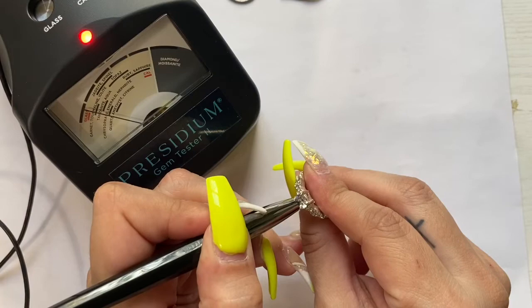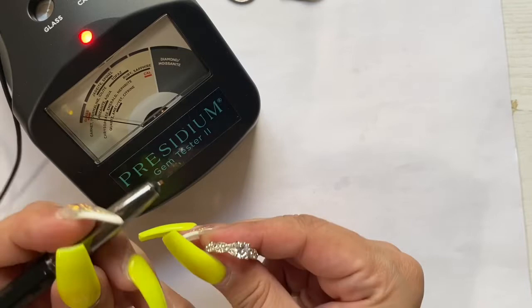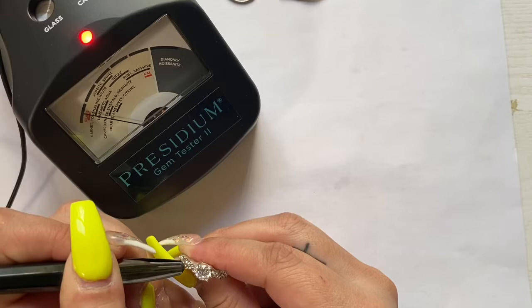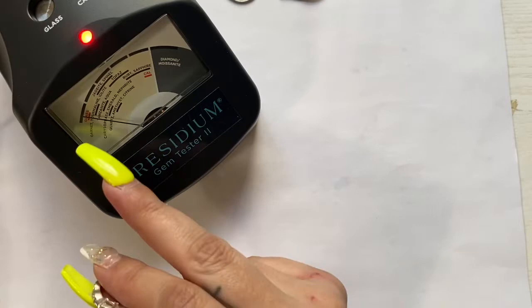Let me see if I can get one of these little guys on the end. Yeah. Oop. I would say that these are glass as well, because it's moving the glass line, but not very much. So, okay, that's fine.